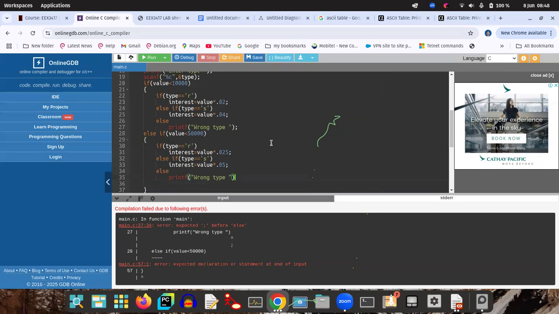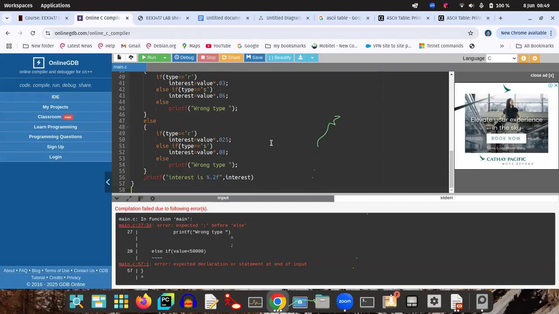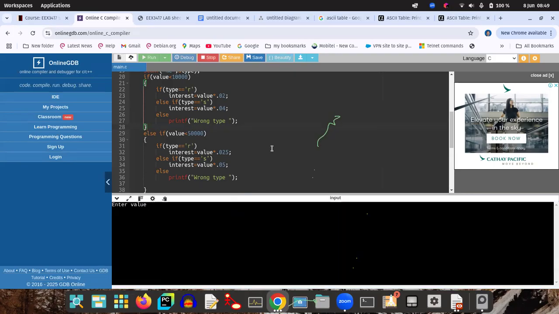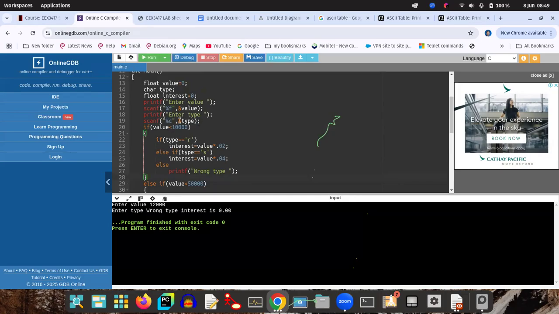Semicolon you have to put in everywhere. Enter type. Interest is this one.